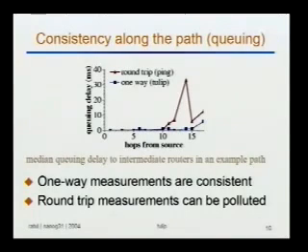On the x-axis is the number of hops from the source where the measurement is happening. On the y-axis is the measured queuing. It's median queuing delay. So with ping, you see queuing goes up and then comes back down. And if ping was consistent, this should not be happening. The blue line is Tulip, where you see it's pretty much consistent and it goes up towards the end of the path. You also see the round trip, but there's this whole gray area where ping can confuse you about what's going on, just because the reverse path is not the same.